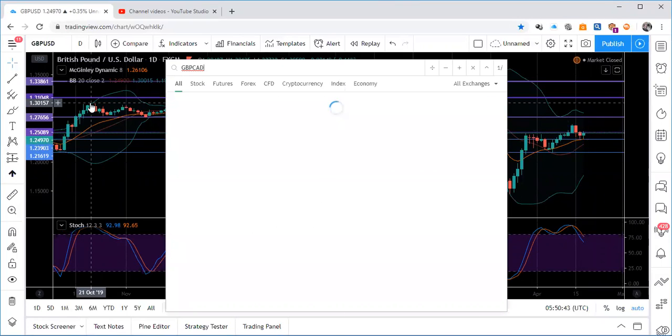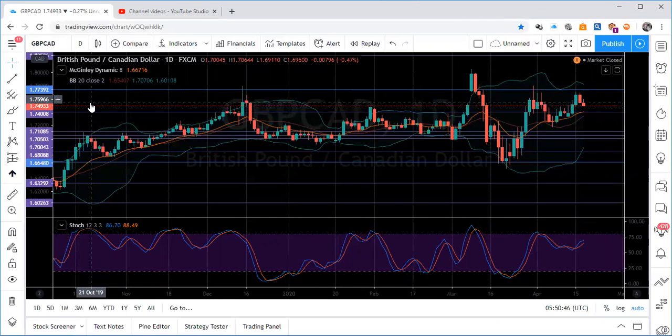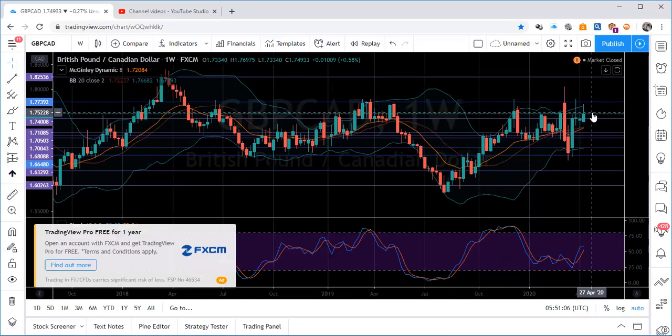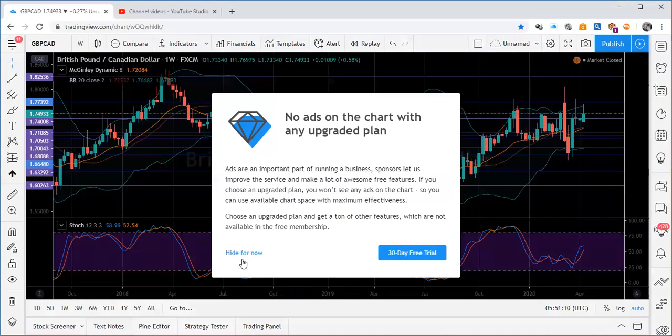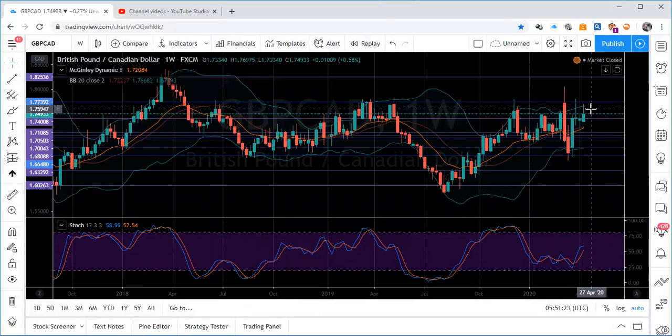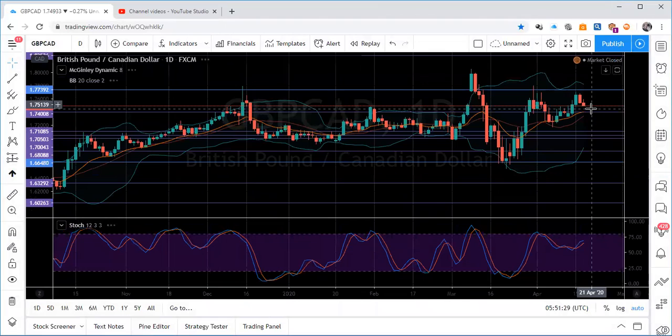Let's look at the pound Canadian dollar on the weekly. Last week I said I was expecting prices to retest the highs, and prices already did, though they didn't get quite to the end of it, but it really retested it and has been rejected around that area. There's been some bit of rejection around that area. So what we expect to see price do from what we have there, we might still have some bit of bullishness up this way before we go bearish. But we can zoom in to get a clearer view.